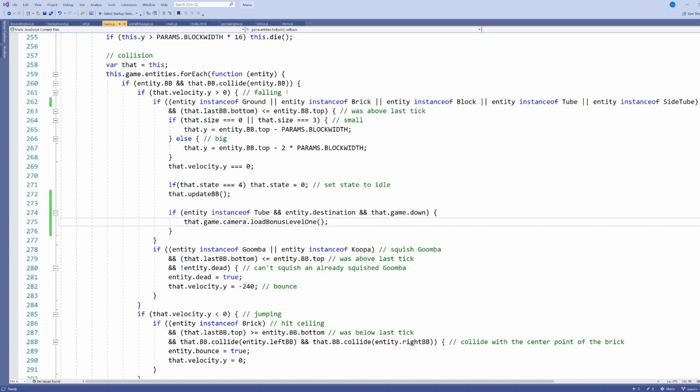Now I've just gone ahead and called this load bonus level 1, and I'm going to call it directly. This is the Mario object triggering the reloading of the level in the camera object or the SceneManager object. And I think this is probably the proper way to do it because it is this collision that is supposed to trigger the transition. Mario detects the trigger, that's what we're doing in Mario, but then he calls the function or method in the SceneManager to carry out the appropriate action.